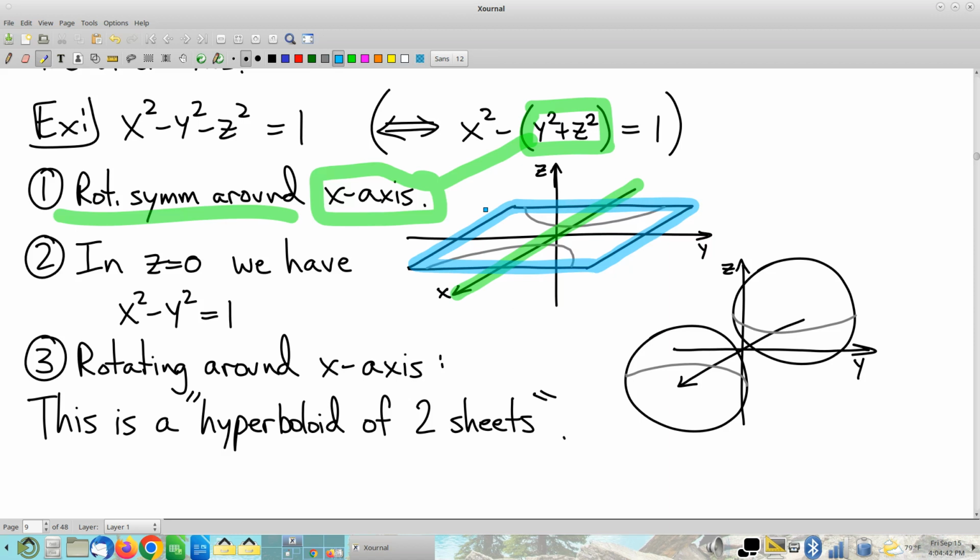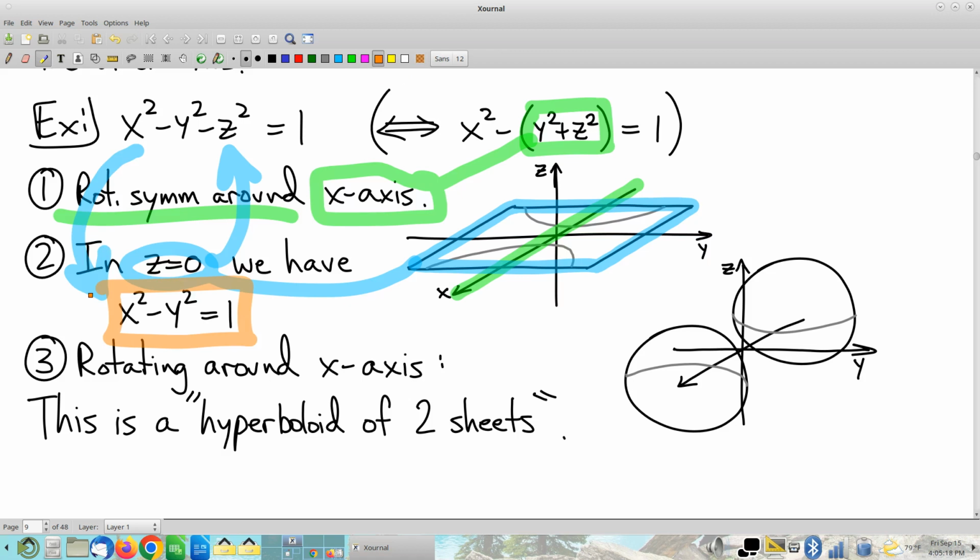So now again, take your favorite plane that contains that axis. You've got a bazillion options, and again, if you want to go crazy and do it with some angled plane like that, whatever. Again, I don't know why we would do that. There's nothing to be gained. But hypothetically, I'm going to pick this time the xy plane. No particular reason. The xy plane has an easy equation, z equals 0, which I can toss into my original equation, and out comes x squared minus y squared equals 1.